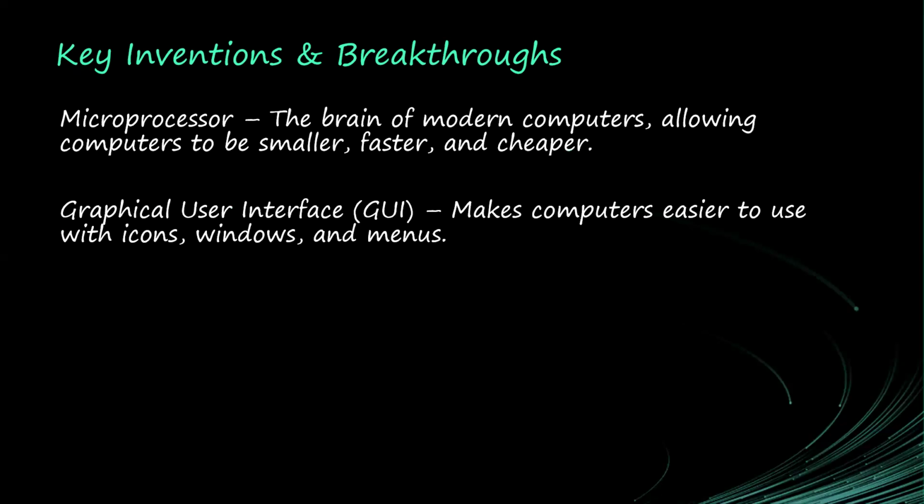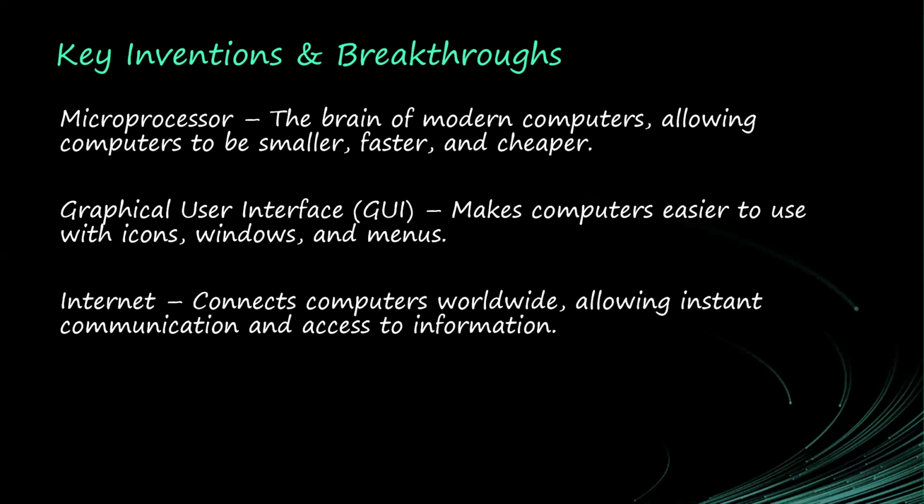The graphical user interface came along. It makes computers easier to use with icons, windows, and menus. So when you look at your monitor, you can actually click on icons. Those icons you're clicking are called software. When you click on the icon, the computer will run that software. But don't worry, you're going to be learning more about software, especially next week. So icons, windows, and menus made life easier for people operating computers, because with a graphical user interface, people can look at their screen, click on icons, and things will happen.